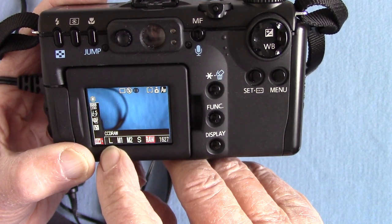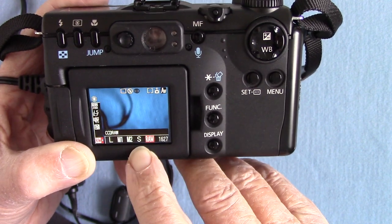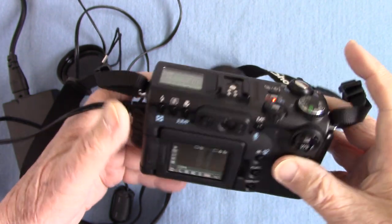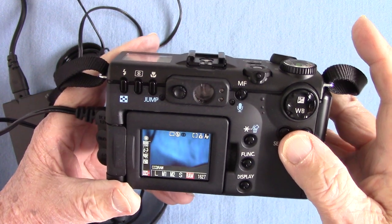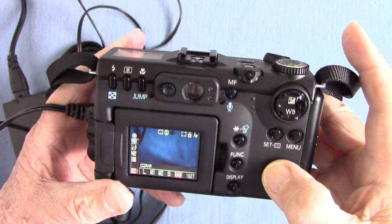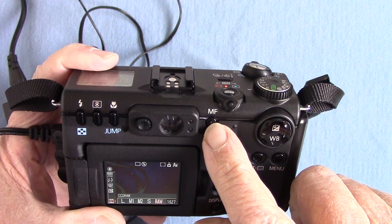Superfine, large resolution, medium resolution, small resolution. Very, very poor, that would give you, but I've set it to RAW files. And it gives you about 2,100 pixels by something. It's not a huge picture size, but there we are, it's only 5 megapixels. And then on the other ones you've got here, you can have manual focus if you like. I've never used that yet.